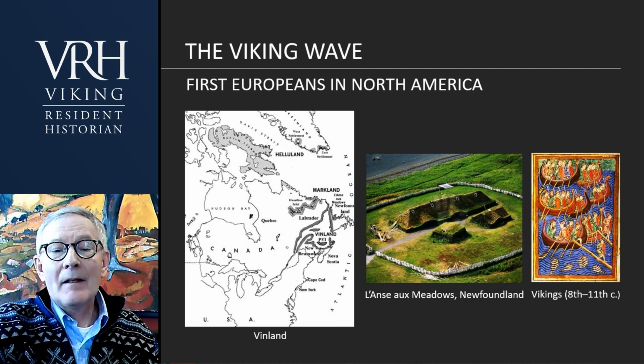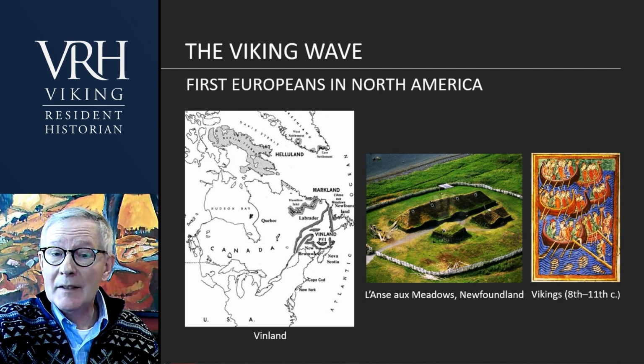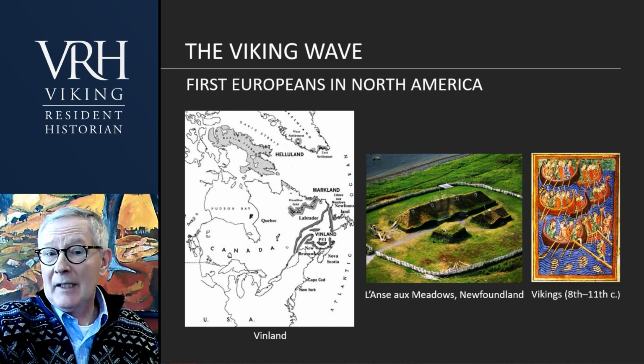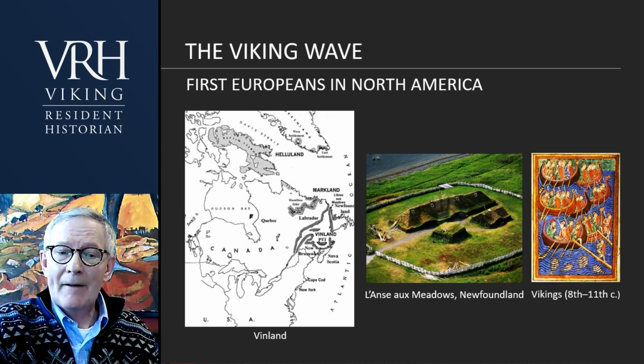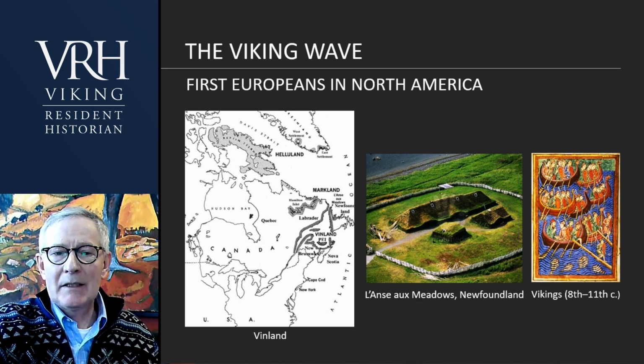And these settlements were from where the Vikings traveled further west along the coast, north, then over to Helluland or Baffin Island, then along the coast south, down via Labrador, and ending up in what they called Markland, which is the tip of Newfoundland. Probably a bit warmer and a bit greener than it is today, but that's where we know that the Vikings settled. A recreation of that settlement is shown in the photo in the center at L'Anse aux Meadows in Newfoundland. There were some contacts with the local Indians, and the settlement didn't last very long, maybe 4 or 5, maximum 10 years perhaps, before they left and went back to Greenland and Iceland, and the settlement ended.